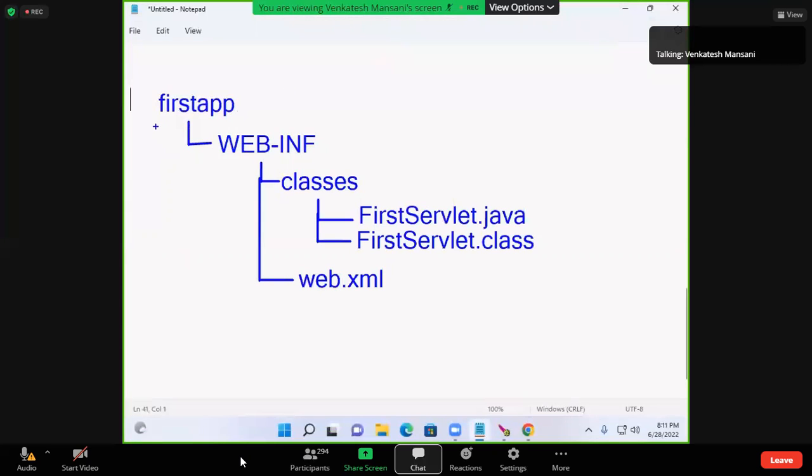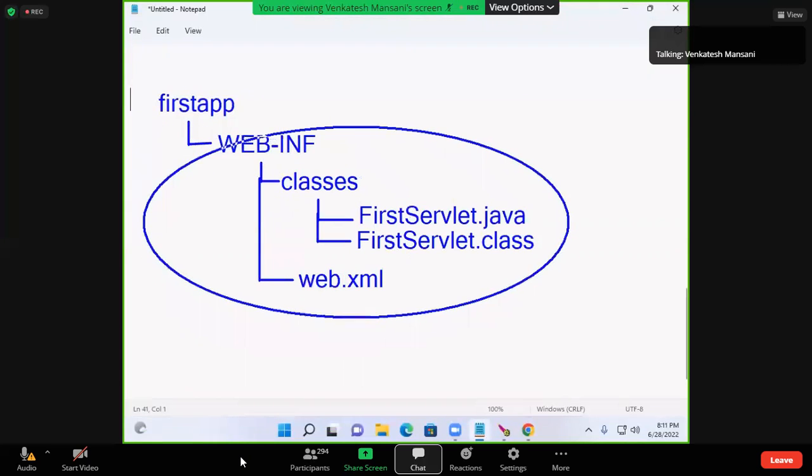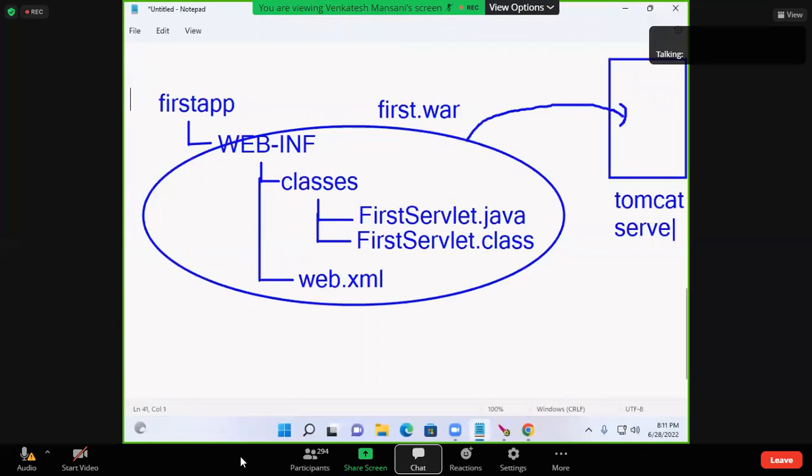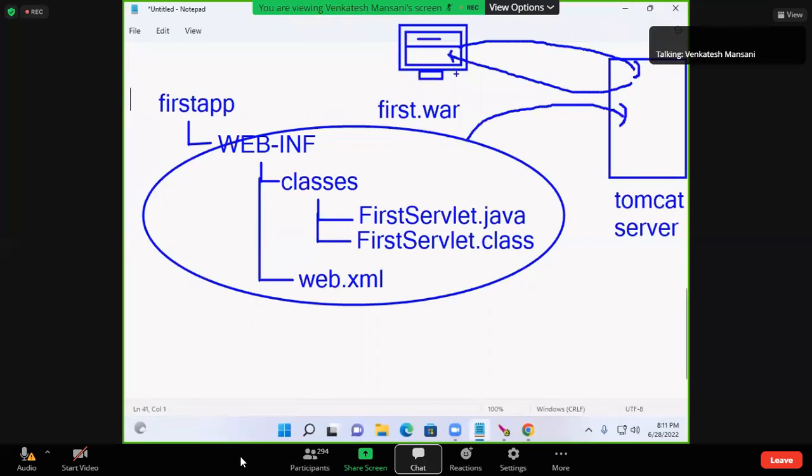After this, totally, I made it into one pack, that is first.war bundle. After this, I started the server. I copied it. It is the Tomcat web server. After that, I opened the browser. From the browser, I sent one URL. Then my request passed, and we got the output, welcome. This is your scene.